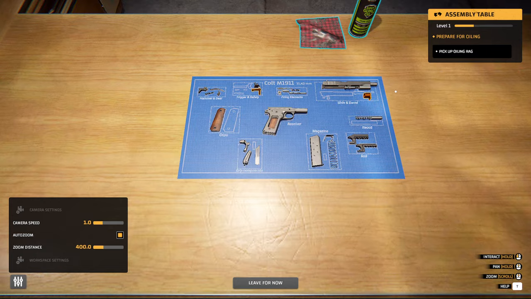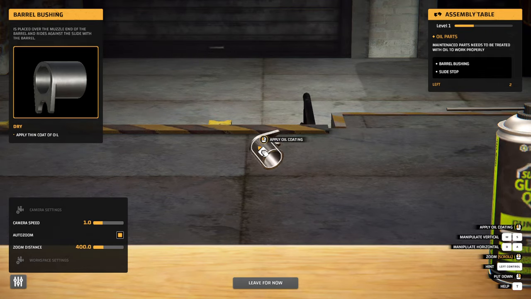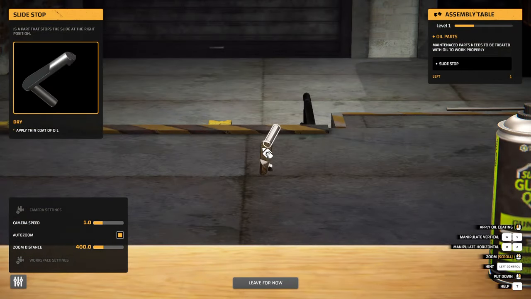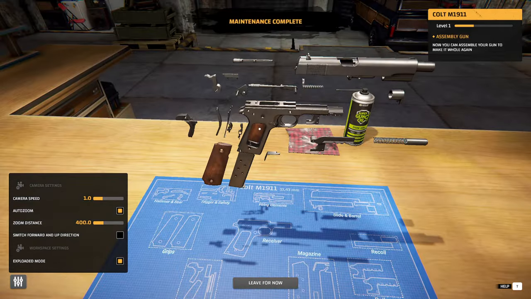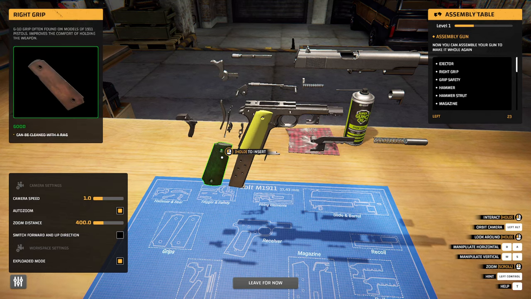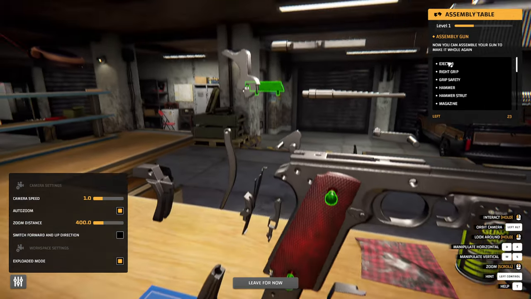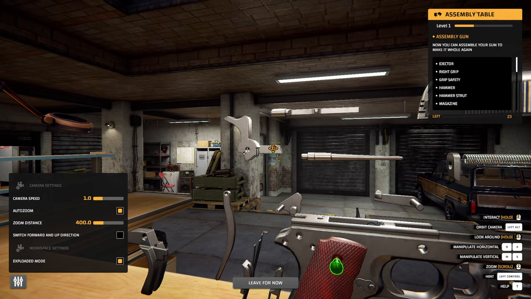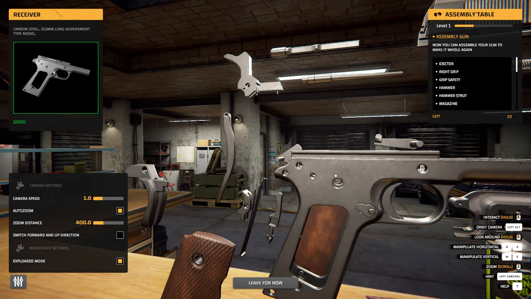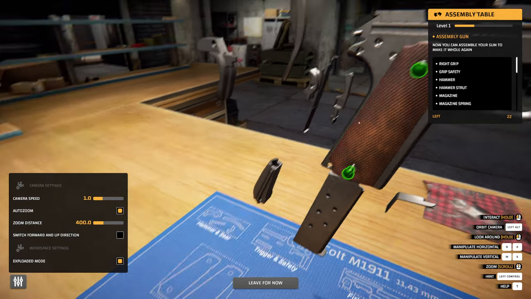Okay. Pick up the oil. Yes, I clean. Okay, so now you can assemble your gun to make it whole again. Okay. I feel like we should just do as the game says.